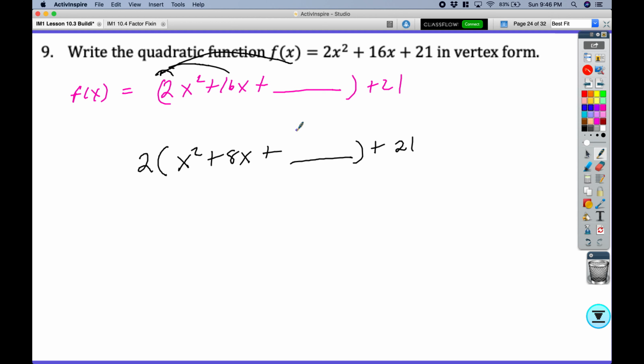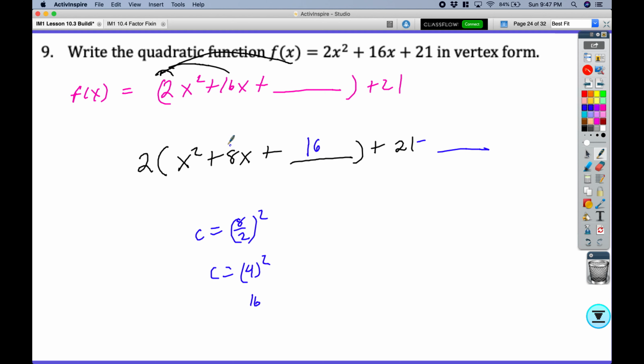Now the steps are going to be very similar. The only difference is this, what I'm going to add out here is going to be a tad different. So let's go ahead and look at this. To get my new c value, I'm going to take my 8, divide it by 2, and then square it. So c will give me then 4 to the second power, which is 16. Now, I am going to put a 16 here. Now the problem is, students think, oh look, I'm all done. There's a 16 here, so I'm just going to go ahead and minus a 16 here.